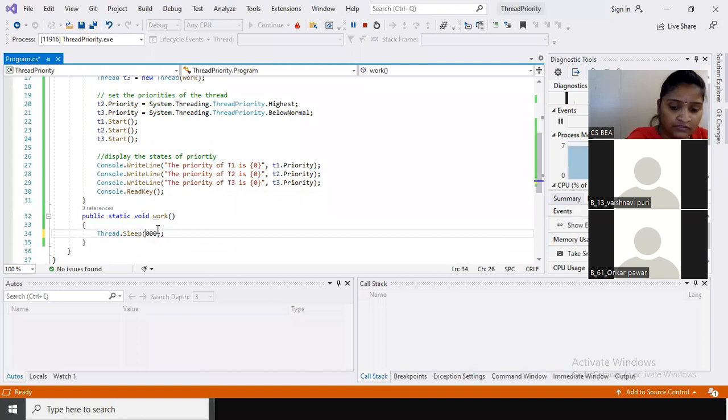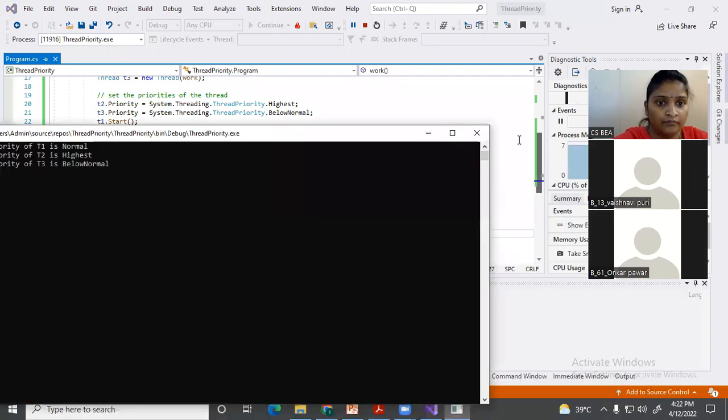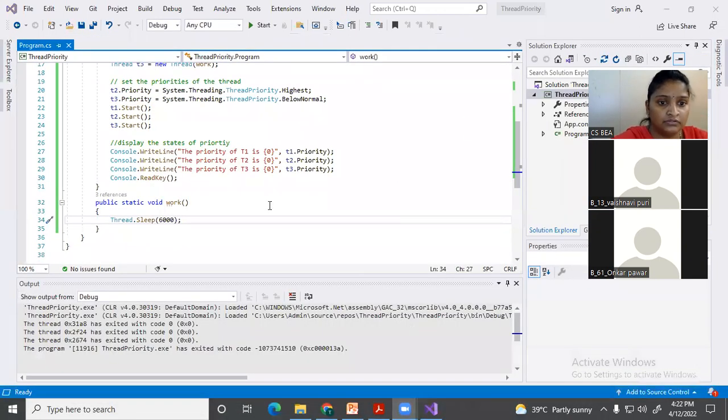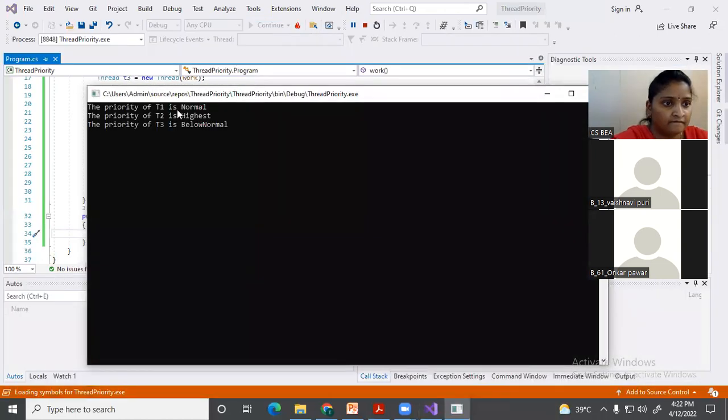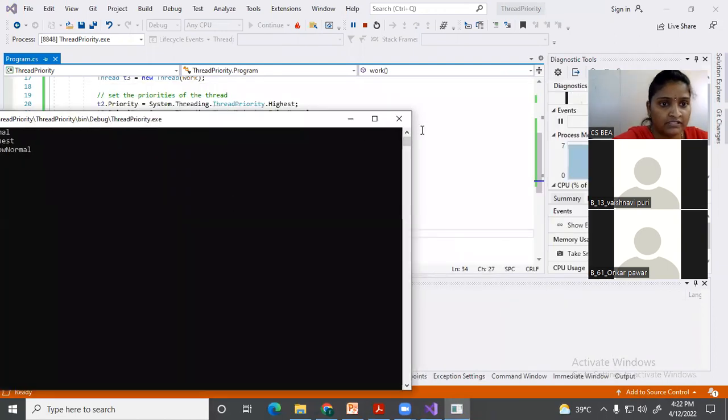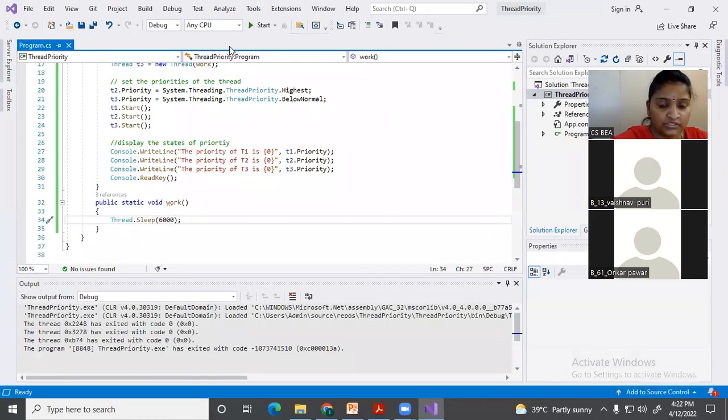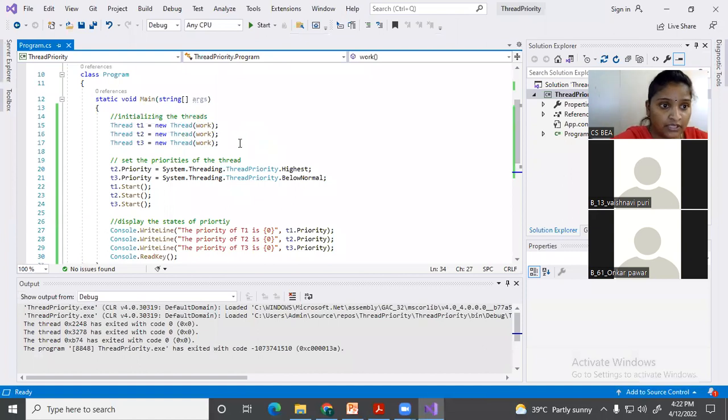So here if I am giving 6000, what will it give me? Check. Okay, so this is giving me some values like this. The priority for T1 is normal, T2 is highest, and T3 is below normal, as mentioned below. Okay, so this is the overall view of thread priorities, how we are going to set them. This is system inbuilt.